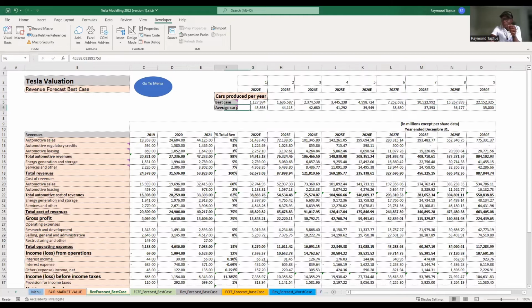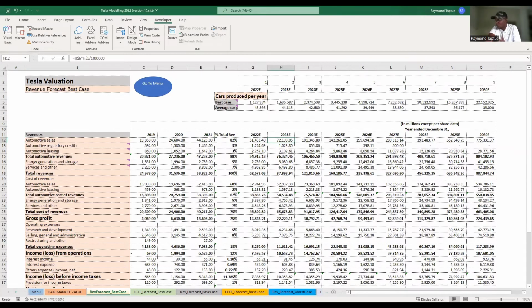And the second very important variable, which is the average revenue per car, I made the assumption that that revenue per car will decrease per year to about 35,000 in 2030, using publicly available data regarding the average car price. And I picked 35,000 to be the one that is more realistic. You can do the same and pick a different number. I picked 35,000.